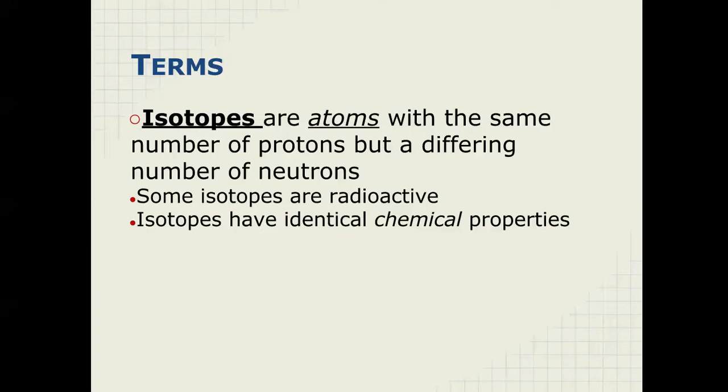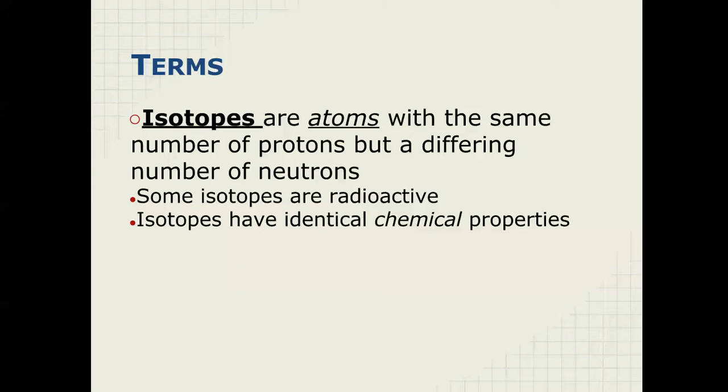Another terminology: we have isotopes. And when we define things, as we'll talk about, you have to be very particular, and IB is usually very picky about how you define things. Isotopes are atoms with the same number of protons but a differing number of neutrons. The reason I underlined atoms in there is because sometimes people will define that incorrectly, like they'll say isotopes are elements with the same number of protons but a different number of neutrons. You would get that wrong on an IB question, because it's really the atom that has a different number of neutrons, not the element in general. But anyway, just a picky thing that IB does, I wanted to point out.